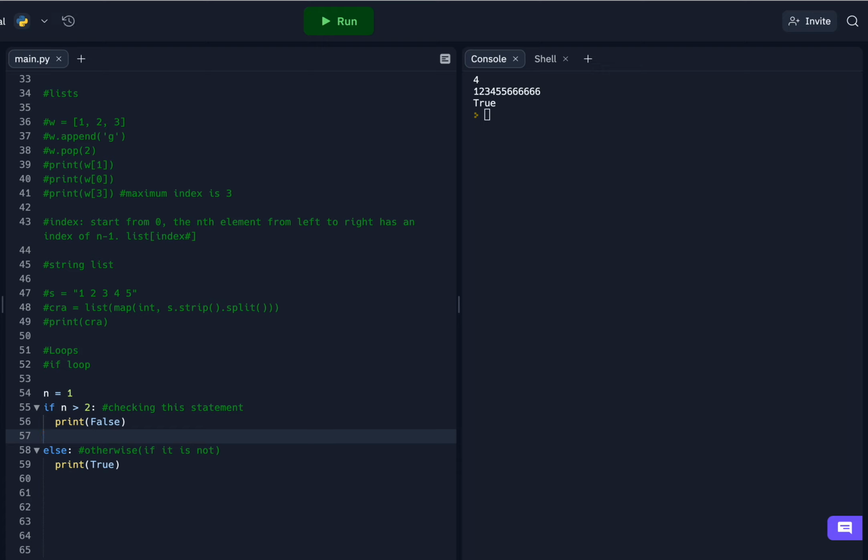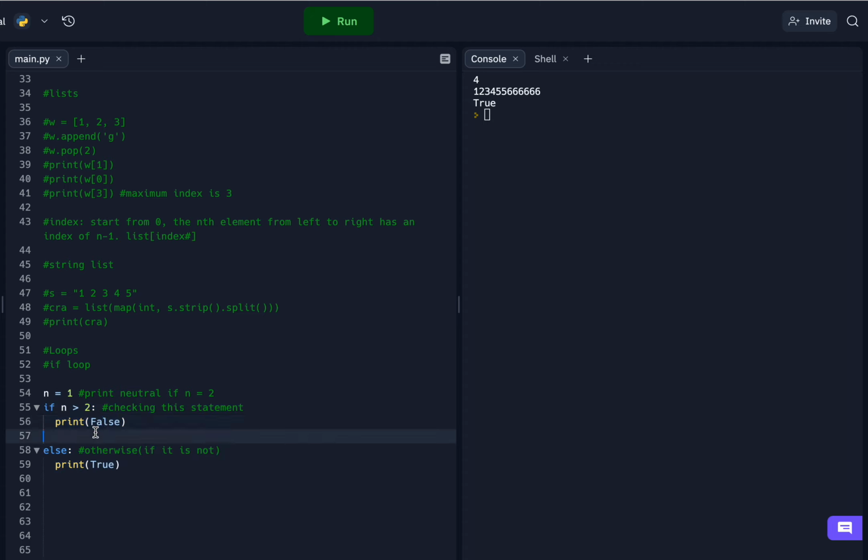And now let's add something more interesting. Let's say I have to print neutral if n is equal to 2. So if n is equal to 2. Therefore we cannot finish this problem with only if and else statements.